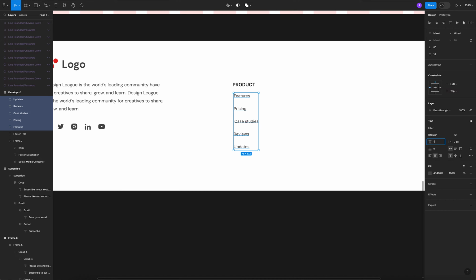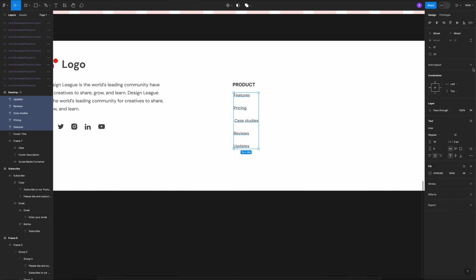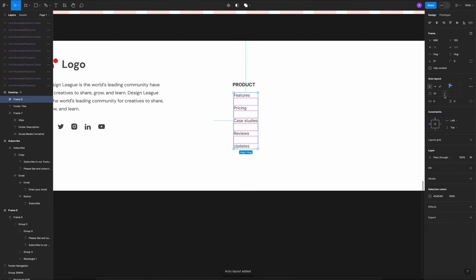Usually you use it when you're doing applications, because 13 is a sweet spot. Okay, so let's add it to 16. That's absolutely fine. Let's add an auto layout, and let's set the padding between the elements to 16.